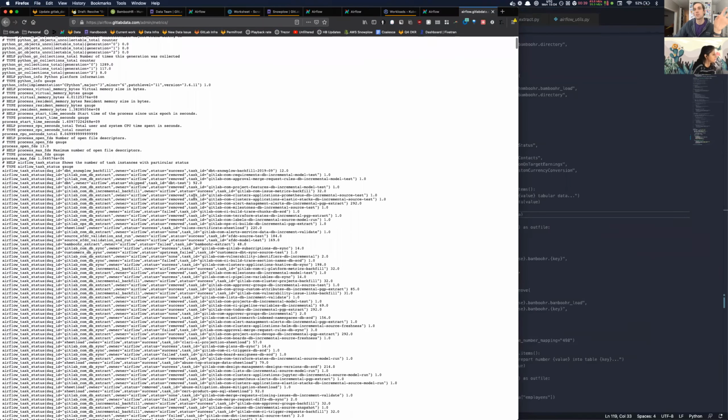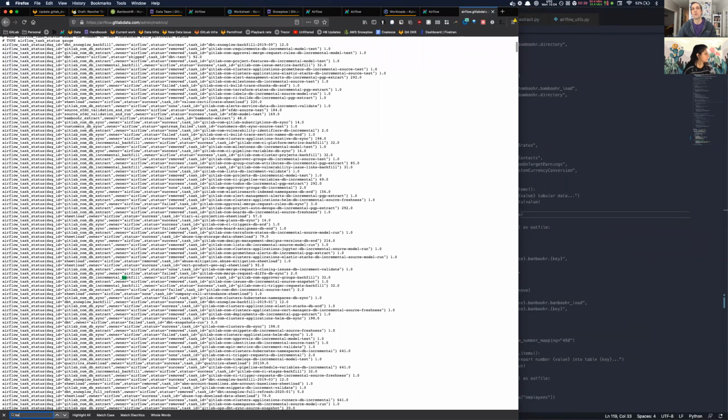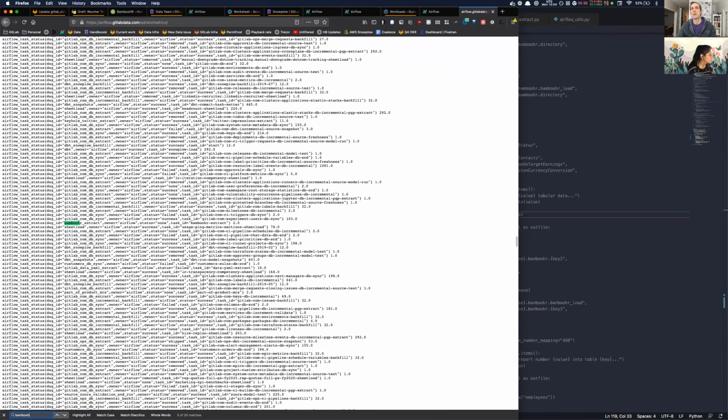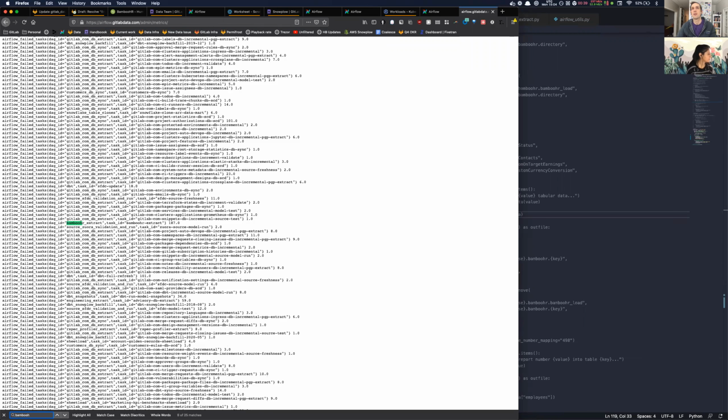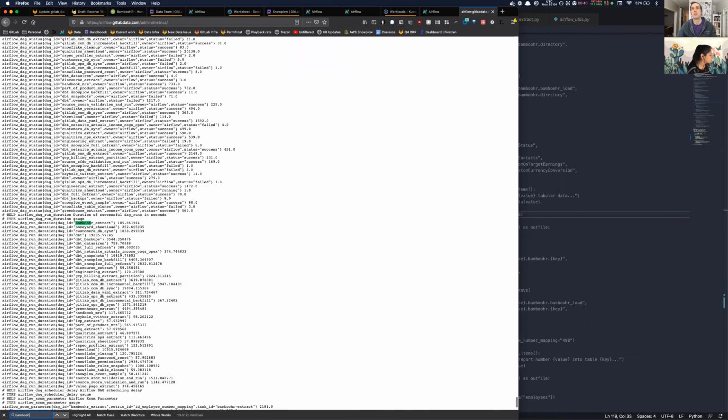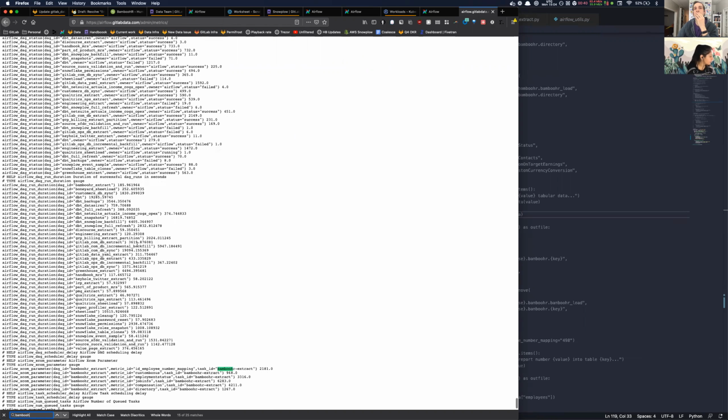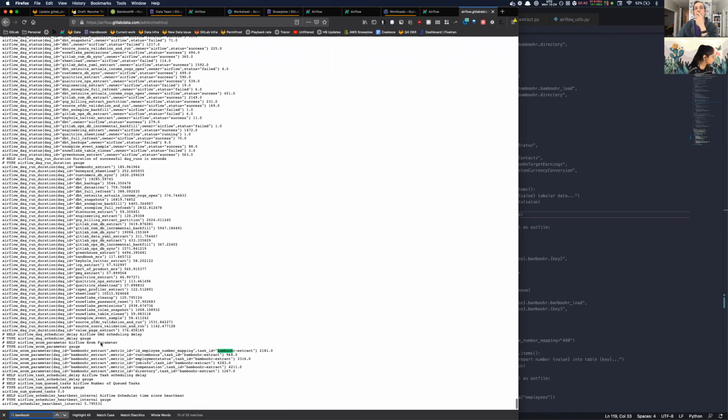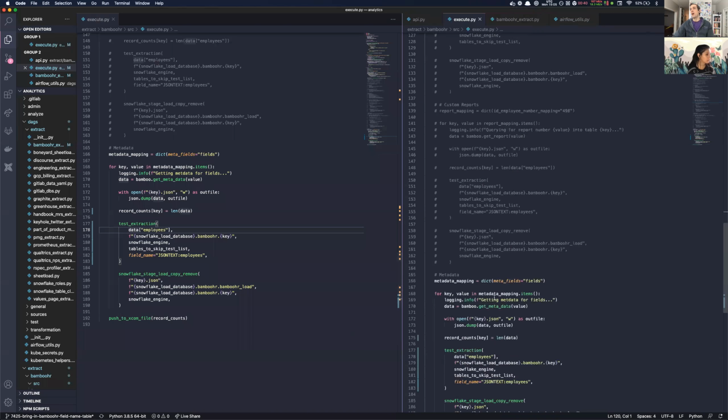we're sending logs to Prometheus. I think in here, if I look for BambooHR, here we go. No, not that one. Yeah, here we go. So this data is being emitted. Prometheus looks at this page and scrapes this data, and then we have historical information for log data. Record counts. Okay. You can see the record counts here for each of these, and we can look at those over time. And I think we have some alerting if it drops dramatically, so that will tell us if something goes wrong with the extract. Okay, cool. We're getting caught up here.